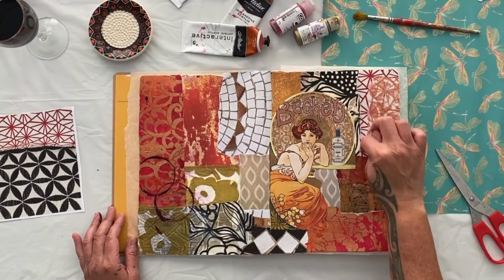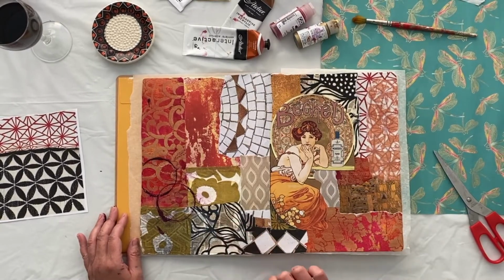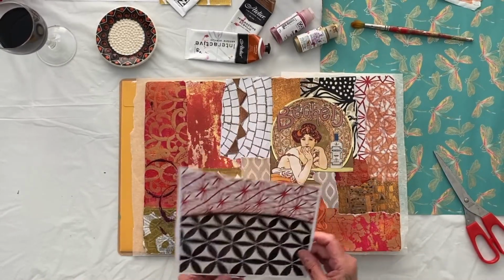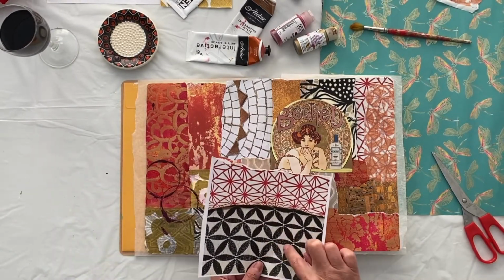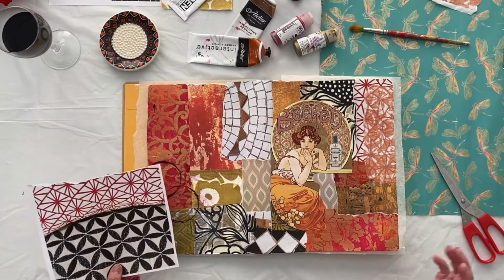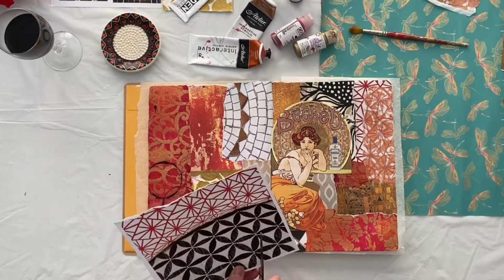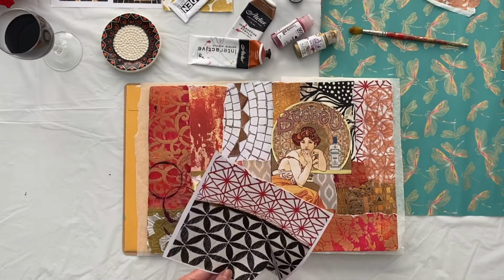Loving these black lines through there and here. I might even add some more. I might actually add some of this from the couch. That's where we were staying in the Airbnb. I like that. Do I want it circular or do I just want the pattern? Oh my gosh, that's a tricky thing. It's really quite tricky. And then where do you want to put it? I'm going to go with a circle. I'm liking the circle thing at the moment. It's working.